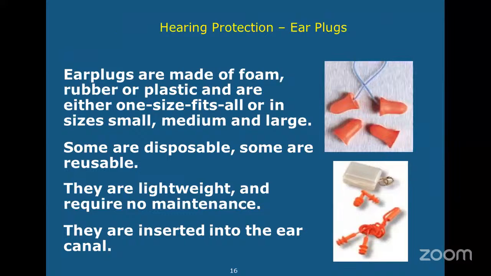There are too many types of ear plugs. Some are rubber, some are plastic, some are foam. For me, foam is better, very cheap. It is disposable. No need to clean it, no need to save it. You can use it one time and throw it, but throw it in the garbage. Don't throw it on the ground, as I saw inside the BCs and GCs inside the KOC. They throw it immediately after they leave, too much on the ground. Okay, you can use it more than one time if it is still clean, but it is not advisable. Better to change it every time, depending on how much your employer provides for you.